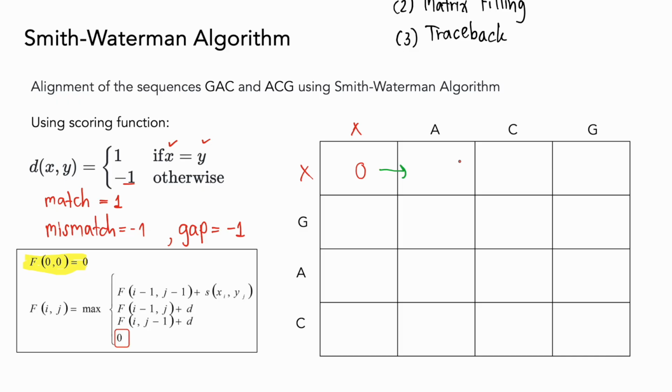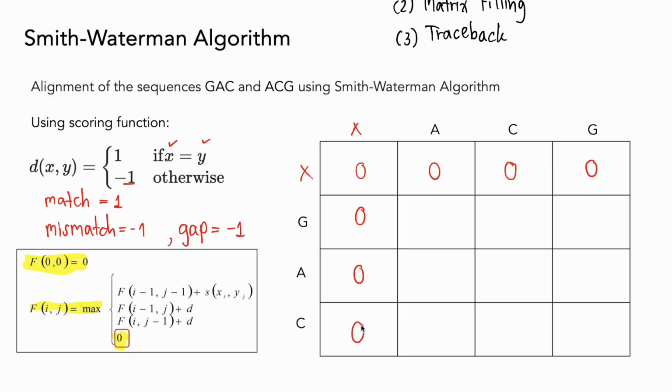Okay, so we have to add the value here. We have to move from the left to the right, so we have to perform the addition of -1. So 0 minus 1 is -1, right? But if you look carefully at the scoring function of Smith-Waterman, we have to consider 0 as well. Between -1 and 0, we have to put 0 here because 0 is higher. And if you move to the left again, you have to perform addition with -1, but compared to 0, 0 is higher, right? So we don't have to put an arrow here. In the first row, we have to add only the 0 value. Same thing with the first column.